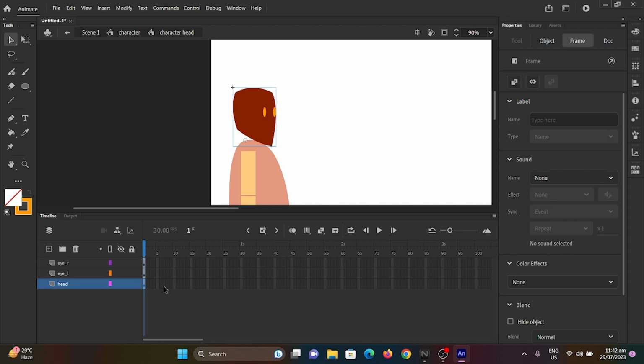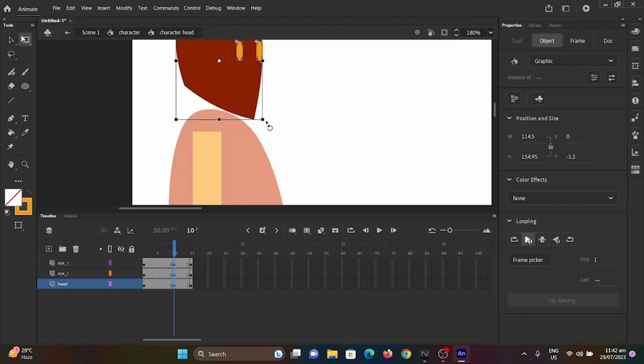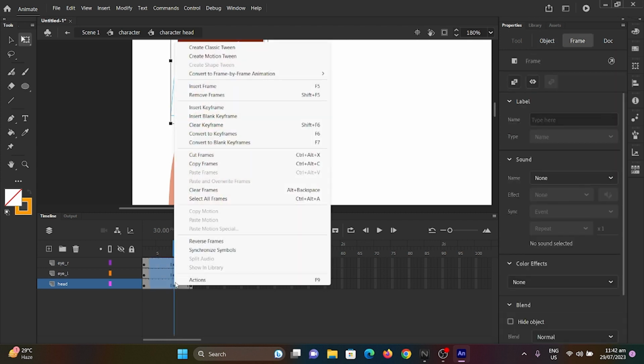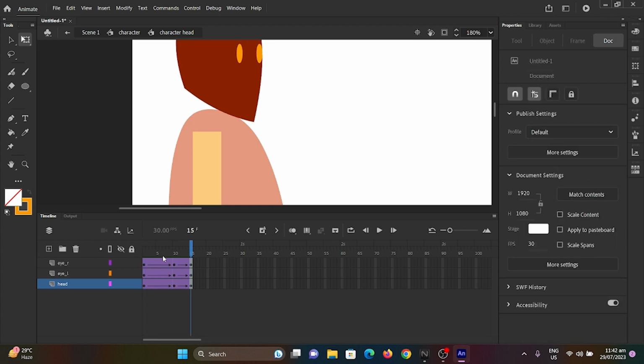I'm gonna make a bouncing head. Like that only. Then rotate it a little bit. Like that. Add some classic tween. Only 15 frames. I'm gonna move it.